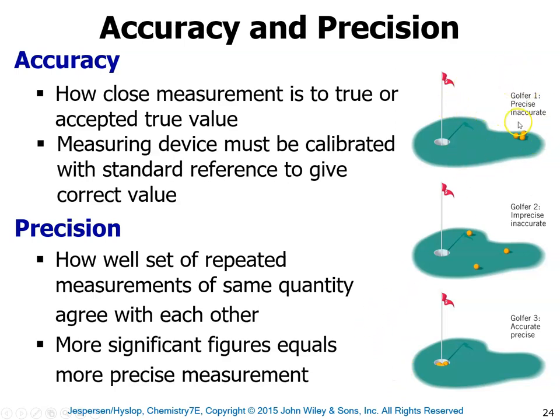So here's a golfer being precise, right? We have precision, repeated measurements are the same, but inaccurate, because we want that spot where we are landing our balls, we want that to go in the hole. Here is inaccurate and imprecise, so those balls end up being separated by quite a distance, and they also are not going where we want them to go. And here is accuracy and precision, where we get all 3 golf balls in the golf hole. They're grouped together, and the final measurement readout is the same.